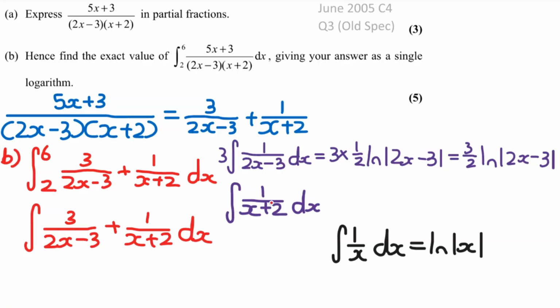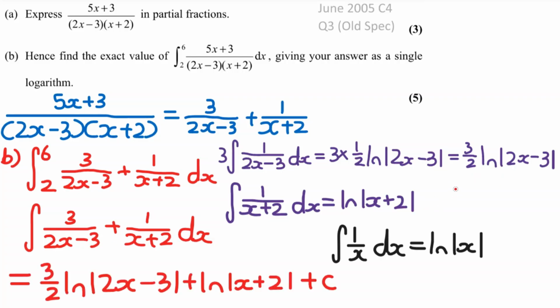And then if we focus on this integral of 1 over x plus 2, this is again of this form here, this 1 over x, so we sub out this x here for the x plus 2, so it's going to be the natural log of the modulus of x plus 2 like this here. We still need to divide by the coefficient of x here, but here the coefficient of x is 1, so therefore it doesn't make a difference, so therefore this is the answer here. So therefore this integral here, if we add these terms together, is going to be 3 over 2, the natural log of the modulus of 2x minus 3 plus the natural log of the modulus of x plus 2, and then remember the constant of integration at the end.